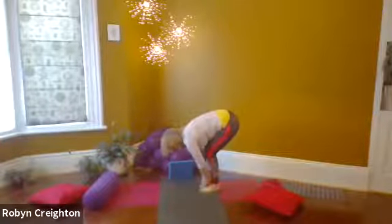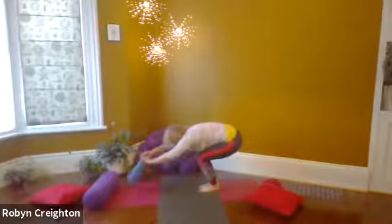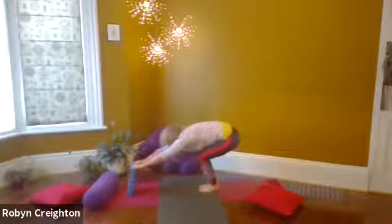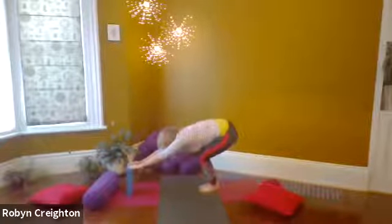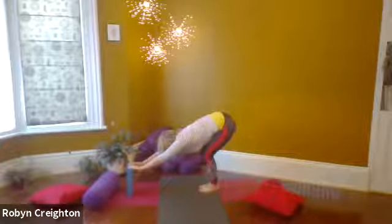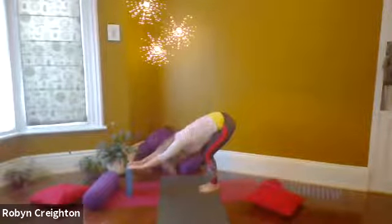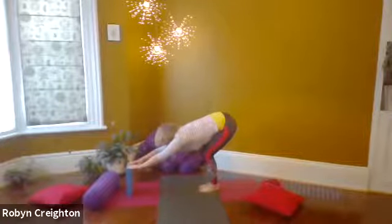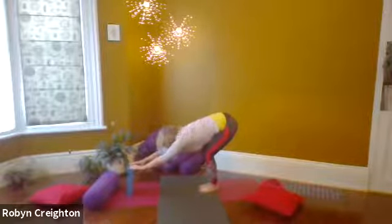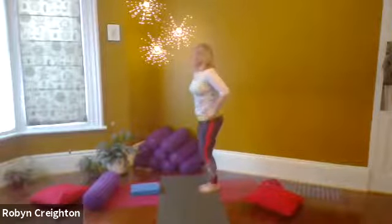Bring your feet close together, really bend your knees, super glue your abdomen to your thighs, take your block, angle it, and walk it to the upright. And we're working here, lifting the bottom. Notice my tummy doesn't come away from my thighs. I'm gazing at my fingers. I'm not dropping here. I'm lifting my upper back. I'm lifting my tail. When we come out of it, we'll come here and then we'll come up. Okay?